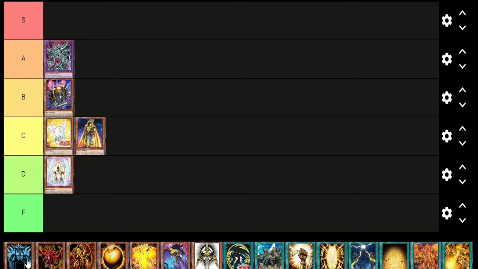Meaning, you cannot Solemn Judgment, Solemn Warning, any of the God cards. Also, you cannot activate, for example, Torrential Tribute or Trap Hole on the summon of a God card. Now, the problem is a lot of those kind of protections are a little bit power crept now. Maybe in like 2010 that would have been good, but because of all of the power creep, that protection is almost irrelevant now. Those are the commonalities between all of them. They all have that protection on summon.